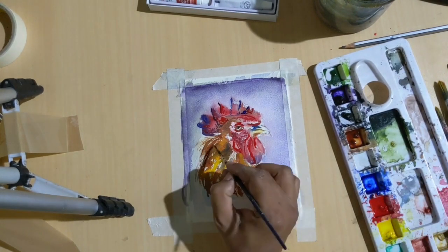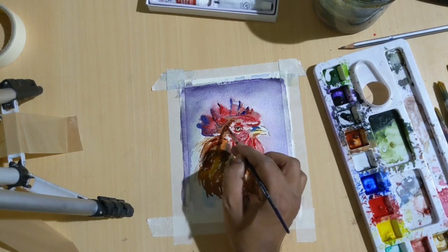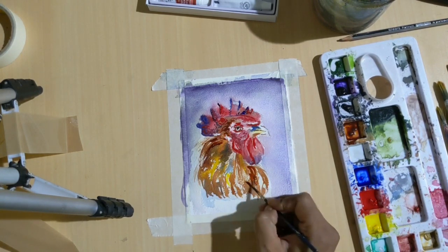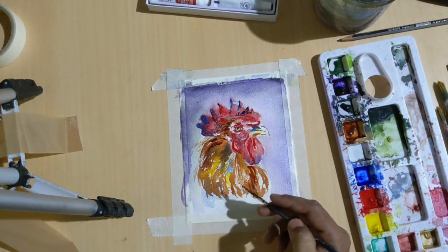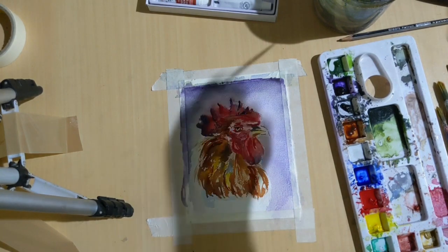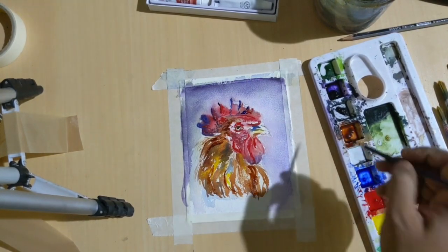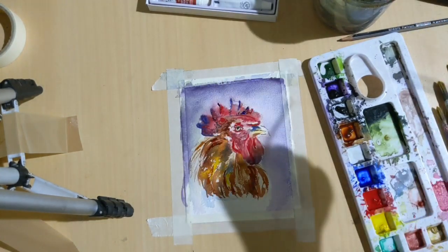I'll take a darker shade of brown by taking very little water. I'll darken wherever necessary, and again you don't have to be very precise as it is watercolors. And I'm just going to add a few nice strokes here. The next thing I'm going to do is take some light brown, since I'm going to add some extra water, and I'll add some extra feathers here.